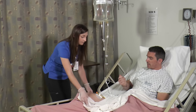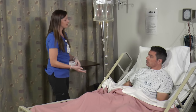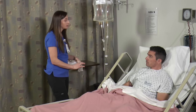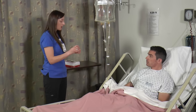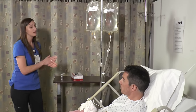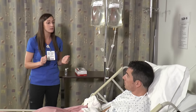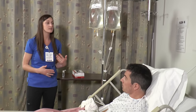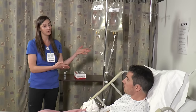But I'm also curious, why does it constantly feel like I have to urinate? Well, after a transurethral resection of the prostate, oftentimes patients will feel like they have the urge to urinate, and it could be due to a number of things. One thing that it could be due to is the spasms of your bladder. The other is the catheter in place itself, and the final reason is just irritation from the procedure that you had. The important thing as the patient is to remember not to pull or tug on that catheter, because what can happen is it can cause further bleeding, which could subsequently cause a clot that could block that catheter, which is what we're trying to avoid with the continuous bladder irrigation.